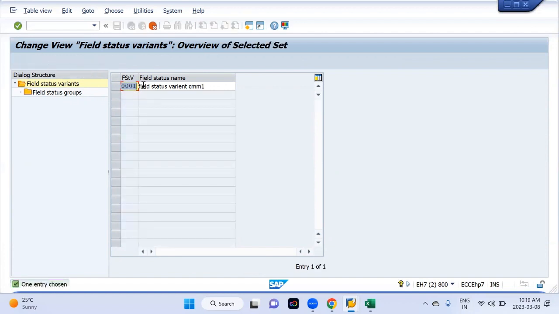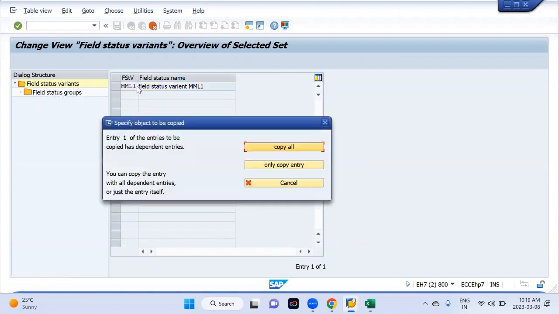Copy as, so here I'll change my name. Company code MML1. I'm giving the same name as my field status variant name also, and this is the field status variant for M. Change the name and enter.